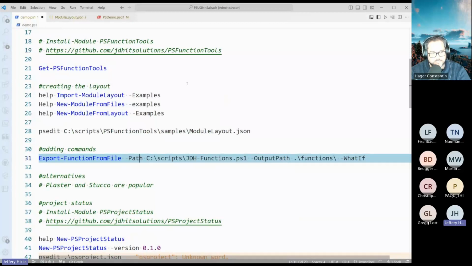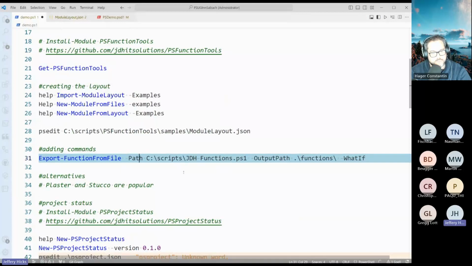Come up with something, and certainly if you are working in a team environment, I would strongly recommend that when you're building modules for your company or organization, you settle on the directory structure that you want so that everything is consistent. Don't have one person decide, I want my module to look like this, and another person make theirs look like something else. If you make them all the same, then it becomes easier if someone's on vacation and someone else has to step in to maintain or update something. They're not struggling to say, well, where is everything? So be consistent. That will really help you out in the long run.